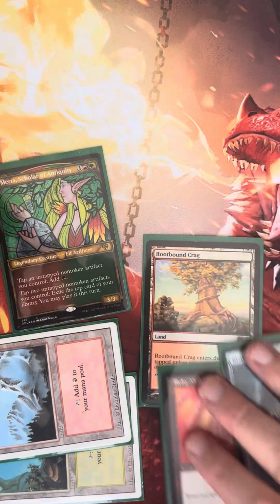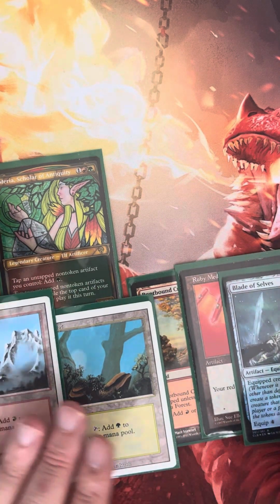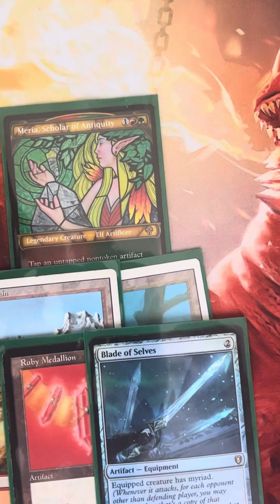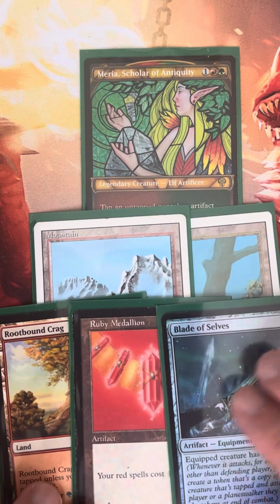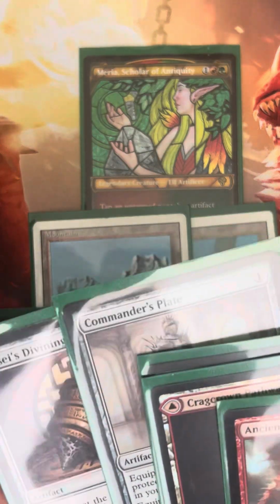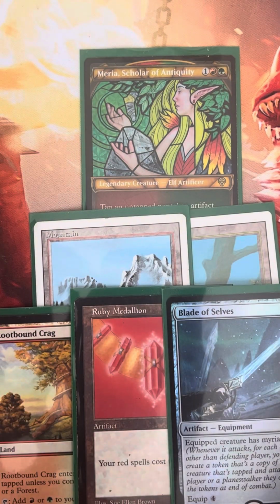We have all these nice accelerators here. Let me just put them like this so you can see a little bit better. Sweet. I'll zoom in a little bit. All right, so there's our nice sequencing here. And then we go ahead and draw into the Divining Top. And now we can basically play these for free, in a sense. These commanders, played with the Sensei's Divining Top, just pay for themselves. So we'll just go ahead and start there.